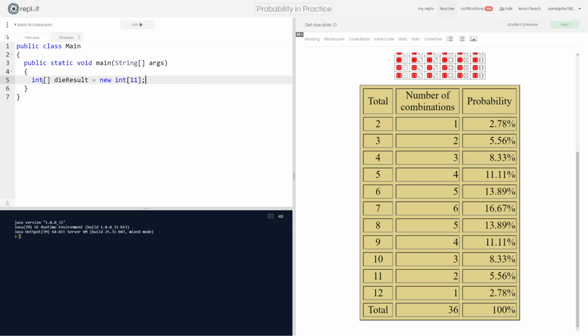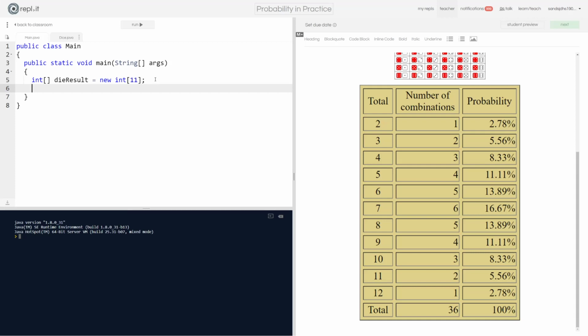All right, so 0 through 10 are going to be the indices on this array, and those will relate to the die value minus 2. So 2 minus 2 is 0, so that'll go in the 0th index. 3 minus 2 is 1, it'll go in the first index, second, third, fourth, and so on. 12 will go in index 10. That's essentially what that boils down to.